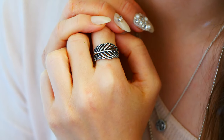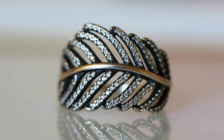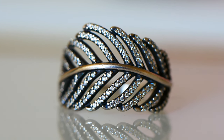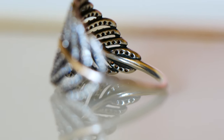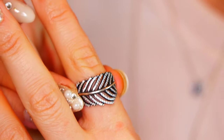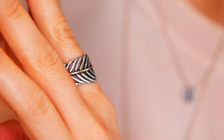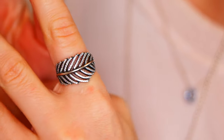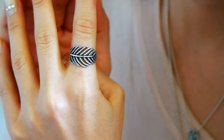Now we're at the really fun part — the statement rings! Let's zoom in closer to look at the different statement rings in my Pandora collection. The Light as a Feather ring was my first Pandora ring. I have this both in Pandora Rose, which you saw earlier, and sterling silver. I love the feather details and I actually have the whole set — the earrings, the pendant, the charms. It's just such a beautiful, magical set that catches the light with the cubic zirconia details. I did notice that on the US Pandora website some of these rings are currently on sale, so I'll leave an affiliate link down below.